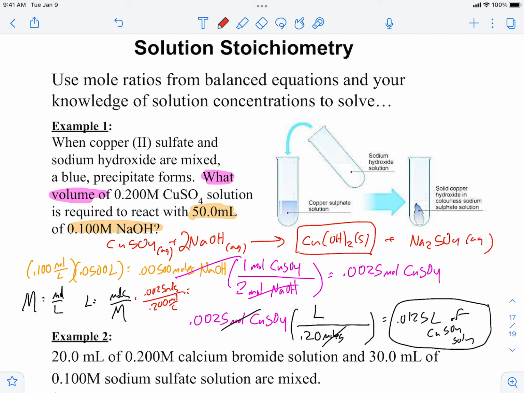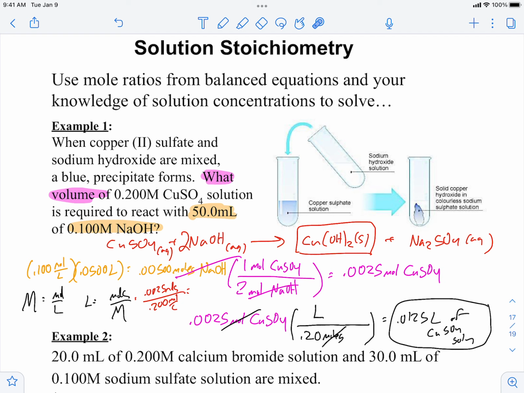Okay, what did we have here? We had a reaction taking place that produced a solid. They didn't ask about the solid in this one. They asked how much of the other reactant was needed, specifically the volume. So our first step was to take the givens and find the moles. Our second step was to use the mole ratio to convert from the moles of the given to the moles of the unknown. Our third step was to take the moles of the unknown and use the molarity to figure out the volume. This was a 3-step problem, 4 if you count balancing the equation.